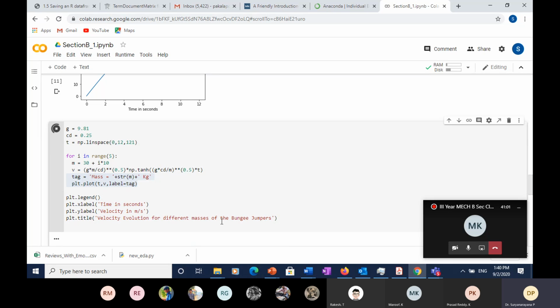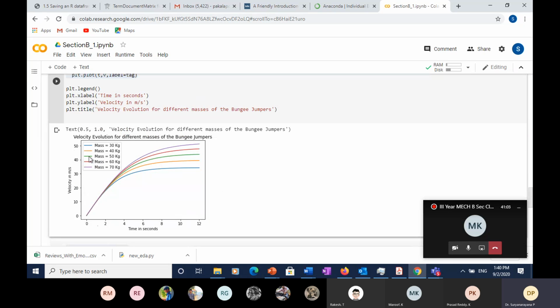So here's this. See, we have a nice legend here. Now we know which line corresponds to which value of the parameter mass. For all these, the drag coefficient is the same. Initial velocity is the same for all until 2 seconds. They're all falling at about the same velocity, but starting about 4 seconds, their velocities tend to differ.